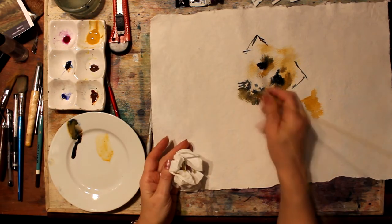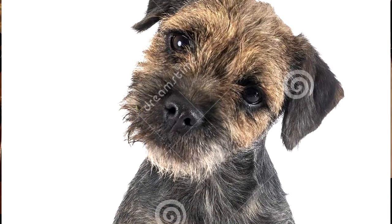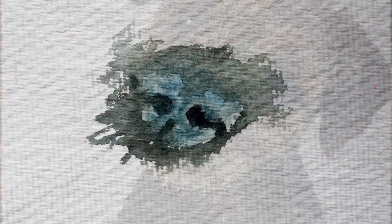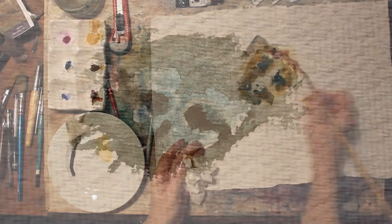The nose could be a stumbling point too. It's quite difficult to see from the photograph because it's fairly dark. You can see that each nostril is very black, but look carefully at the highlight around each one and the highlight on the top of the muzzle that gives that backwards perspective.